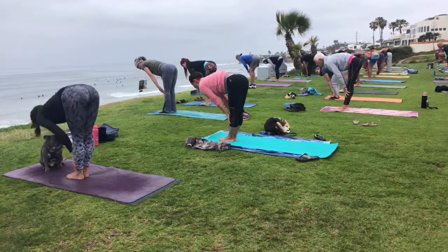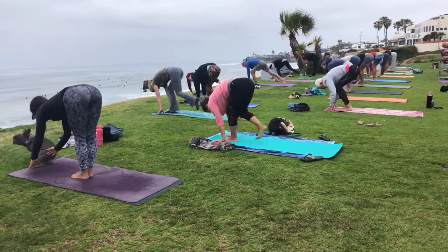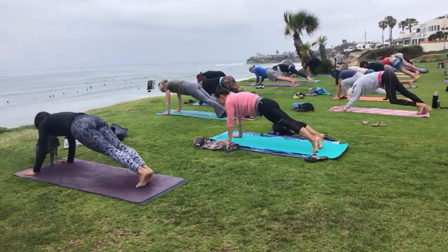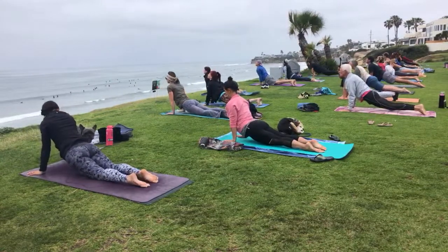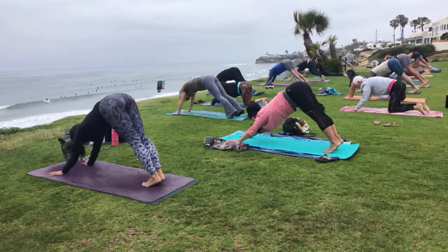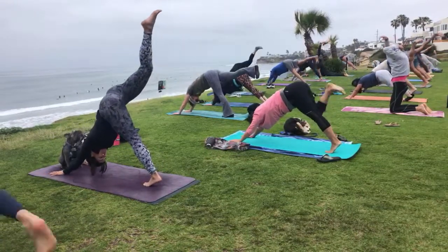Chest pulls out long. Exhale, plant your palms, step to plank, shift forward with a lot of control. Lower halfway. Good, upward facing dog. Shoulders back. Exhale, hips to the sky, downward facing dog. Right leg, everybody, breathe it on up high.